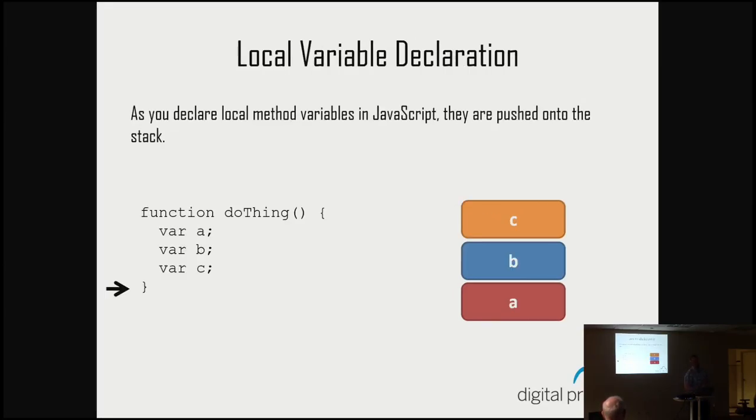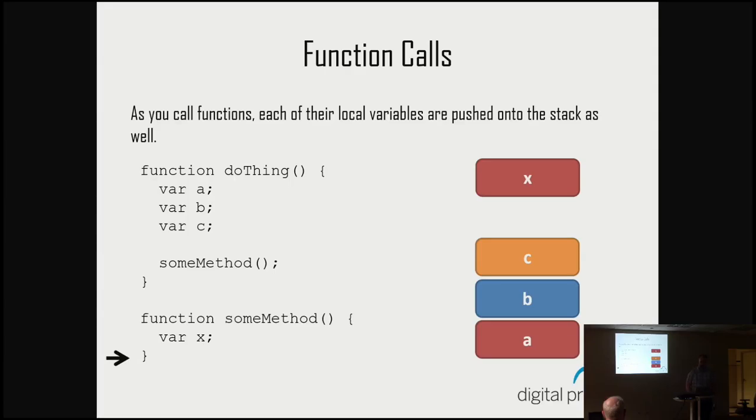In fact, when we do a local variable declaration, it looks something like this. When we declare three variables, we would get something in a stack that would look kind of like that. Okay? We stack them up in memory, and those are our local variables. So our function do thing executes, we get three variables that are on the stack, three places that we can actually hold on to things. If we have a function call, the function call tends to actually use the stack as well. Okay? Each of these things actually pushes their local variables on. So ignoring the sum method or some function at this moment, we have A, B, and C. If we call a function, eventually this function is going to push its new variable right on top of the stack.